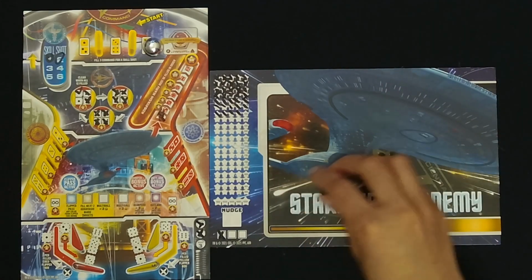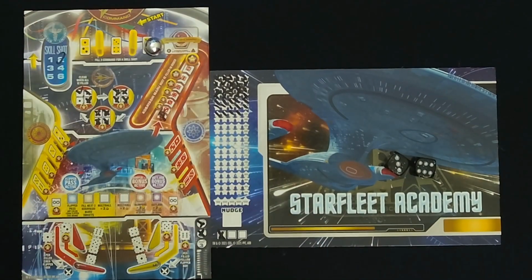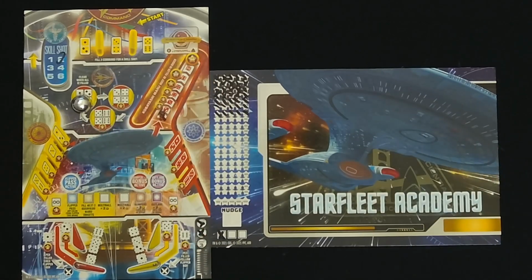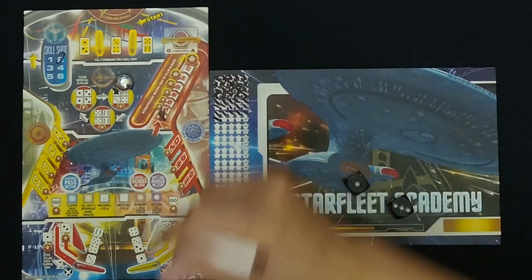And it is a 6 and a 3. So we're going to use our 1 skill shot. And we'll get a point for going to that bumper. And that was the last one we needed for the 12. So we'll clear all of these. Okay, and let's see what we have next. Oh, there's that 1. Okay, that's fine because we have the 3. So we can go to that bumper, get another point.